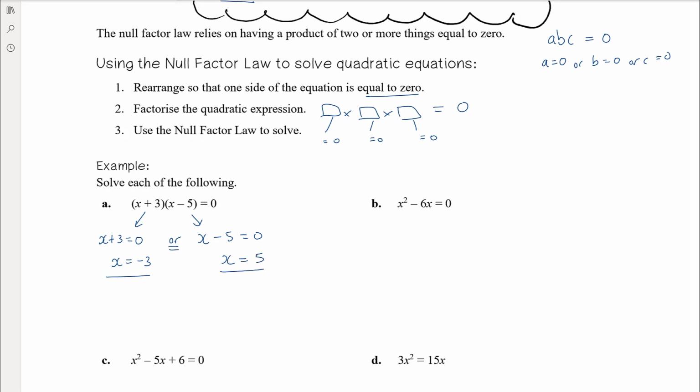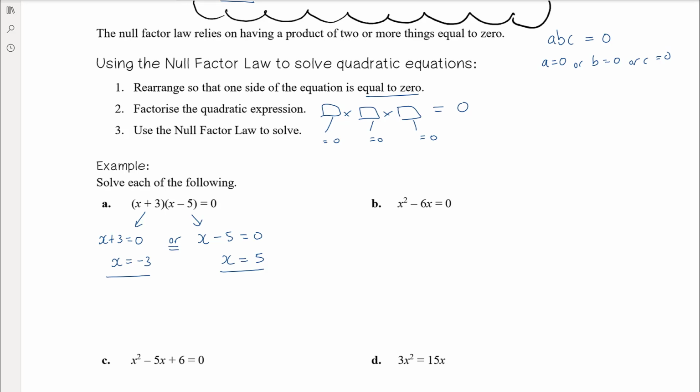Now, it's really important that you use the word or, not and here. It's quite a technical mathematical thing, and it comes down to our definitions to do with sets. I don't think I'll get into it too much here, but it's really important that you don't write and, because x can't be both -3 and 5 at the same time. There are no numbers that are both those things. It's either going to be equal to -3 or it's going to be equal to 5. So use the word or, just put a comma, or just write the two solutions, but do not write the word and in between them.